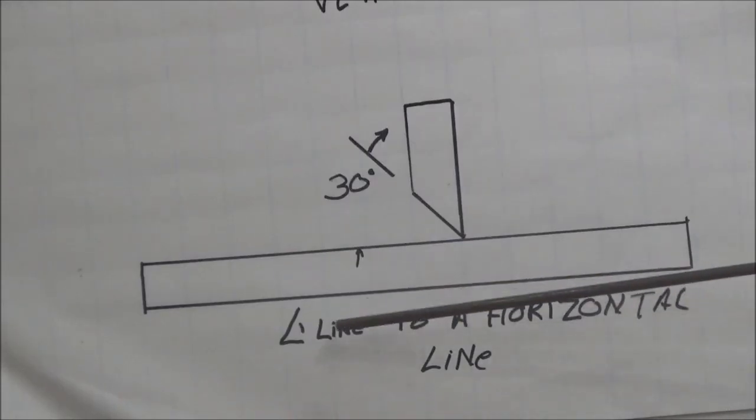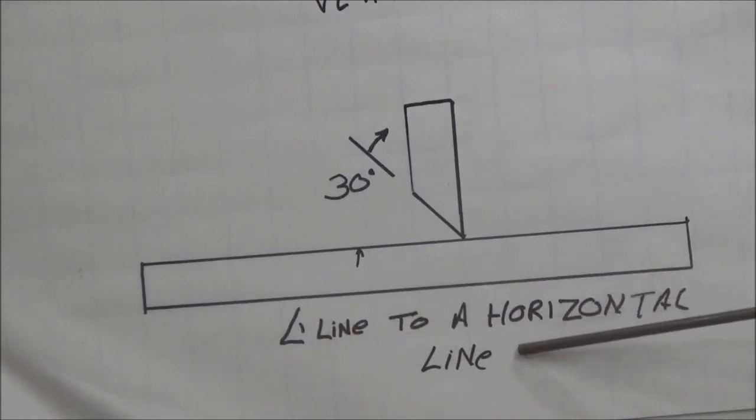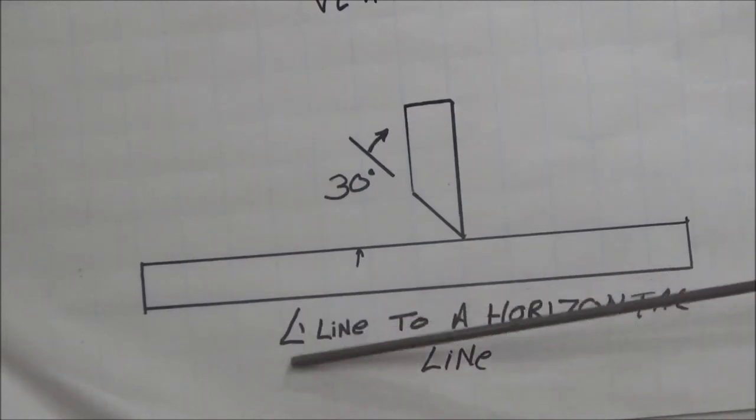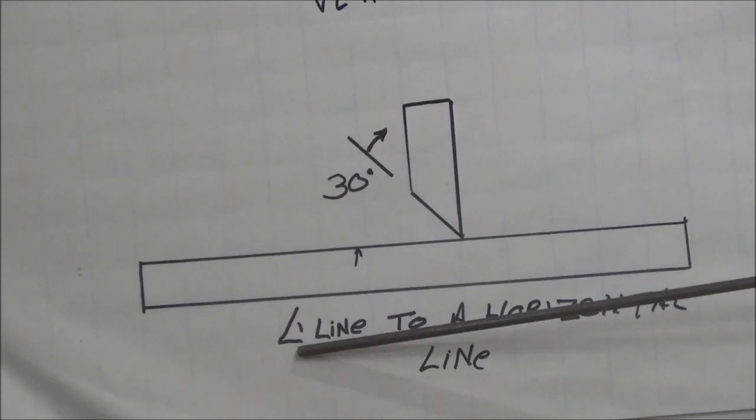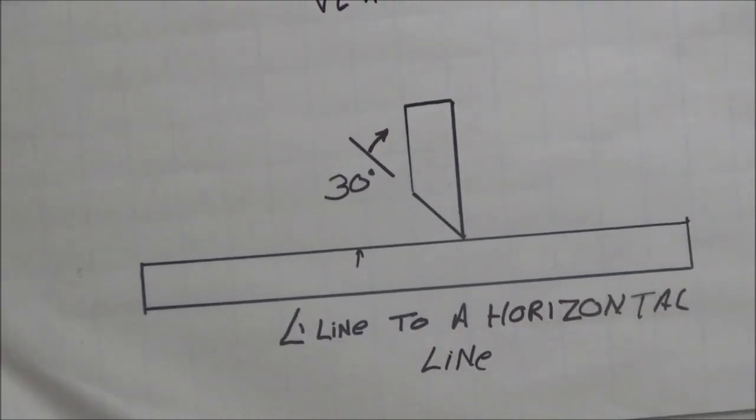Alright, let's take a look at this one here. An angular line to a horizontal line. Now, what have I done here? I've shown you another little symbol here. This is angle. You're going to write, like, for material, you need 2x2 angle. You can always use this little symbol, like shorthand for welders. So, angular line to a horizontal line. Notice that this line is horizontal, and this line is the angular line at 30 degrees. And it's going to be 30 degrees from here to here. Very popular out in the welding industry is a weld joint.